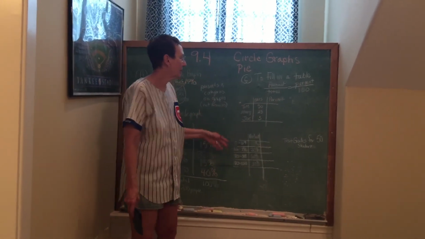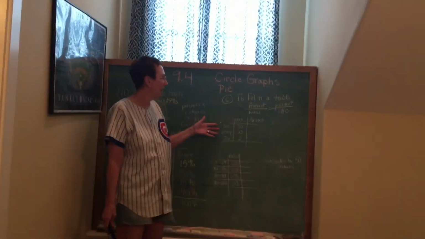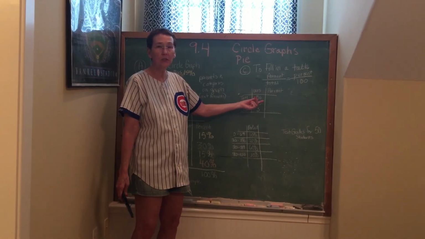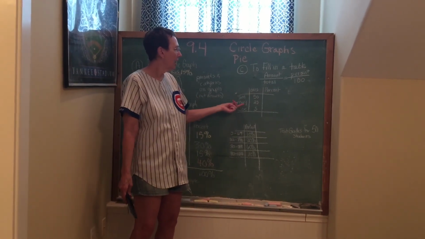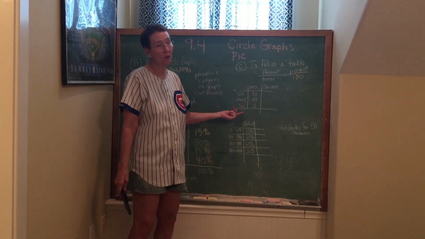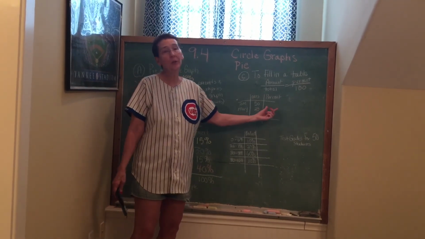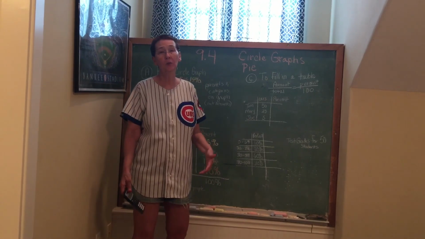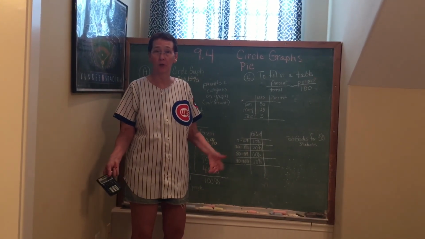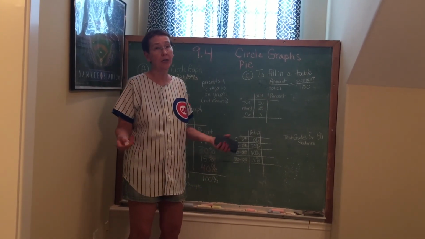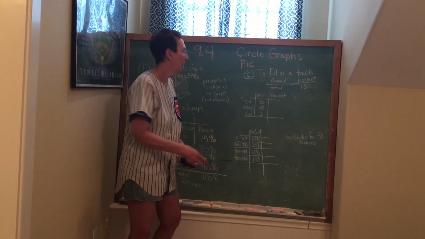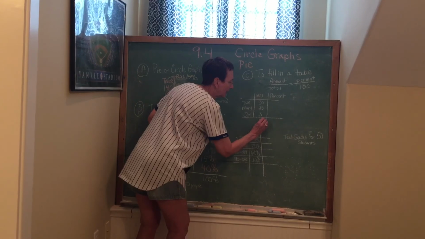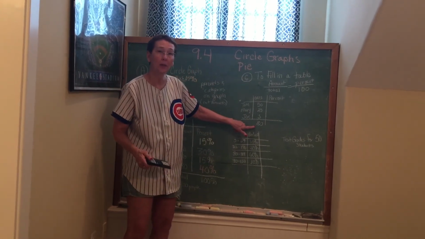So let's say, for example, that I have these three salesmen and they're selling cars for me. Tom sold 50 cars in this particular year, Mary sold 25, and Joe only sold 5. Well, I want to know what percent each one of them sold so that I can pay them the proper commission that they earned. The first thing that I need to know is how many total cars they sold. Well, 50, 25, and 5 add up to 80, so 80 is my total amount.